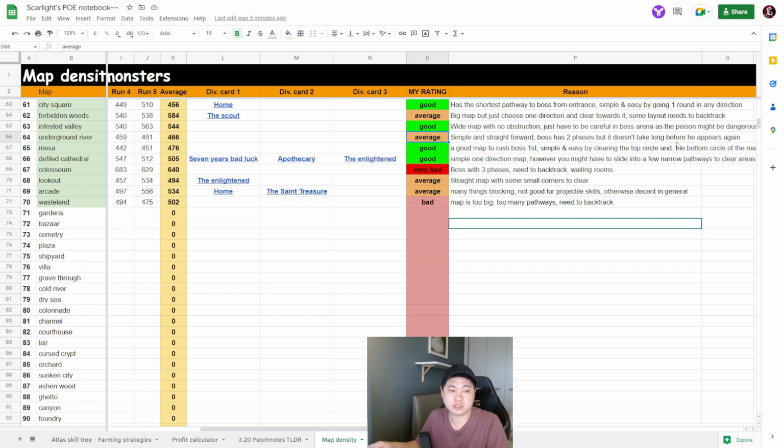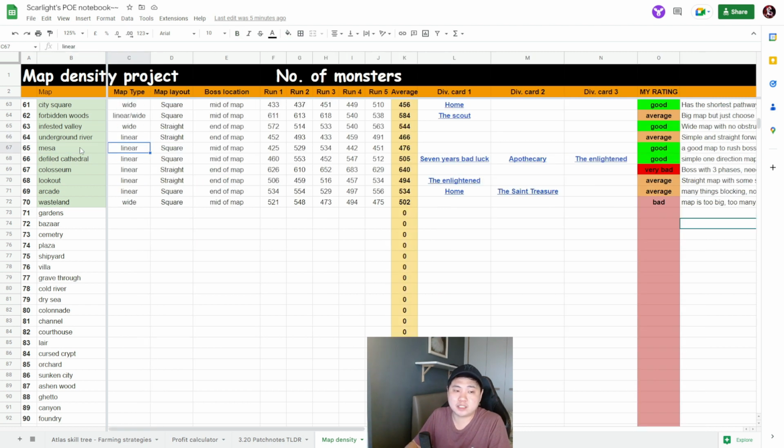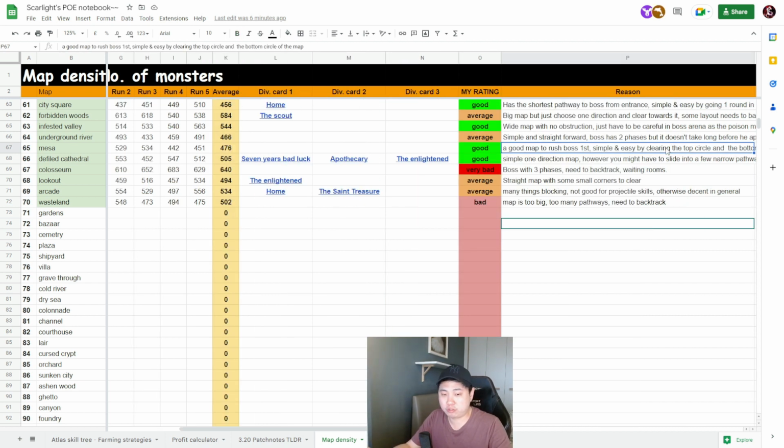It's just one direction. Okay, next we have Mesa. Mesa is also one of the very popular maps. Regardless of the low monster count, below 500, it has about 476 monster count on average. However, like I said, it's one of the popular maps for a reason. You can rush to the boss really very quickly. Not as near as City Square, but it has some distance, still reachable within less than 10 seconds. So it is very fast.